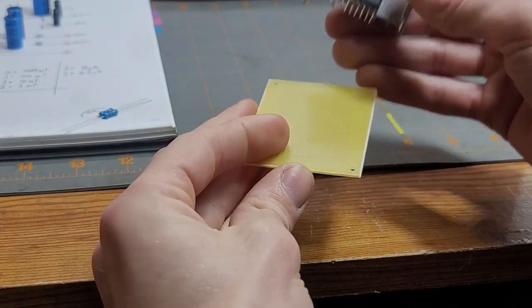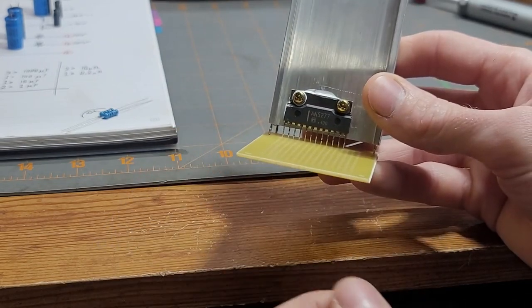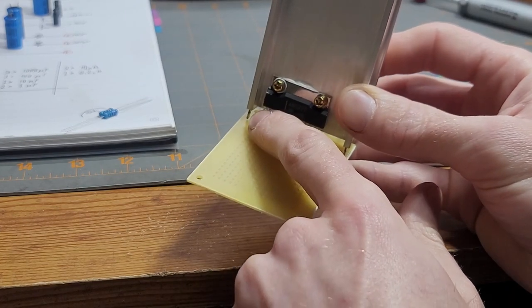So we want the components to all go through on this side so that the pins can be soldered onto these pads on the other side. So let's just give it a quick little test fit. We can see all those pins fit in good. The spacing is proper. Now on this side, I'm probably going to have to cut out a notch, and on this side, I'll be able to drill a hole for that pin. Let's get to it.